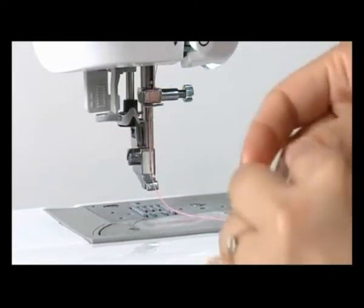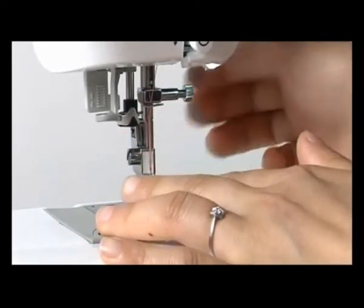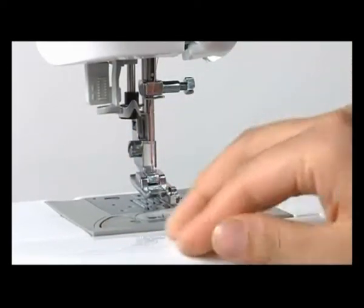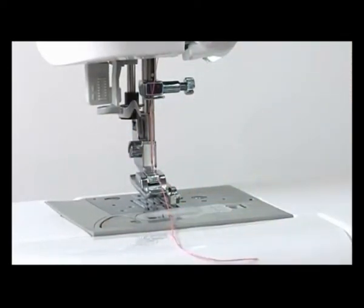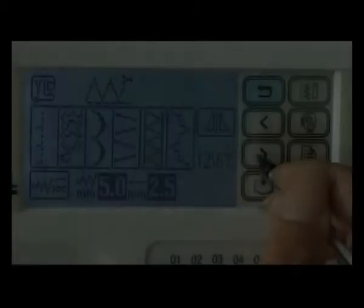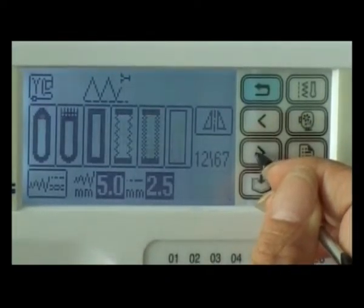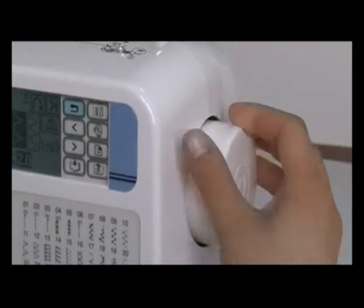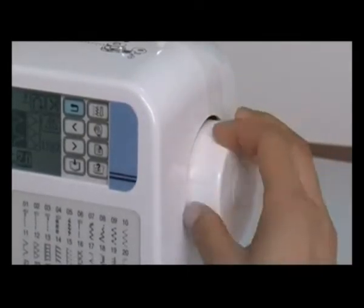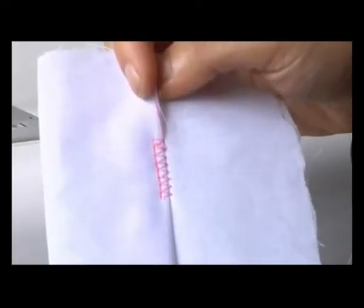Overlock seaming. Fix the overlock presser foot on the lever and put the overlock position on the left of the overlock presser foot pin. Then select the overlock stitches, the 11th to 13th pattern, and adjust the stitch setting to set fabric transmission and swing range. Turn the puller 3 circles anti-clockwise to ensure the right position, then start sewing.